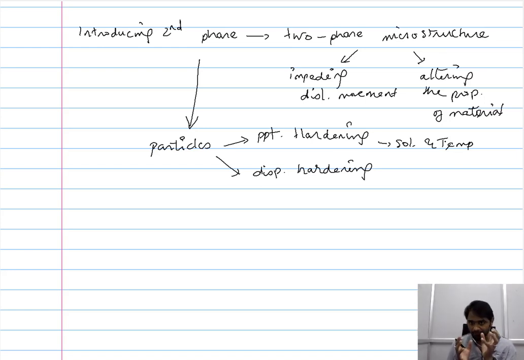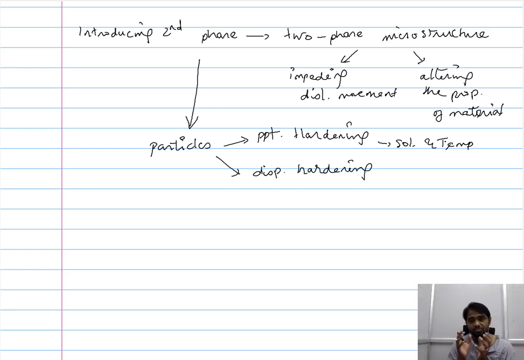And now, when you have the influence of solubility on the temperature, it is also possible that at high temperature, these precipitates that are formed because of the difference in the solubility can dissociate back to the base metal as you increase the temperature. So you have to be very careful on the operational temperature, because at that temperature it is possible for the precipitate to dissociate or dissolve back into the base metal. So these are the two restricting points of using precipitation hardening to introduce the second phase in the form of particles into the base metal.